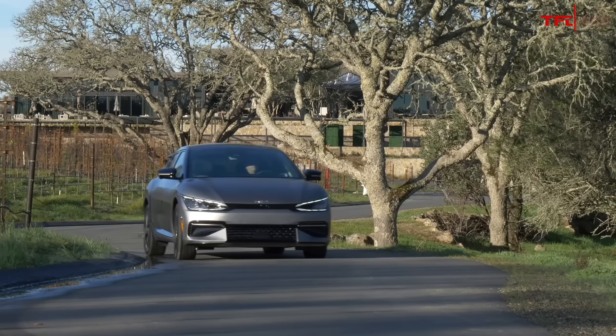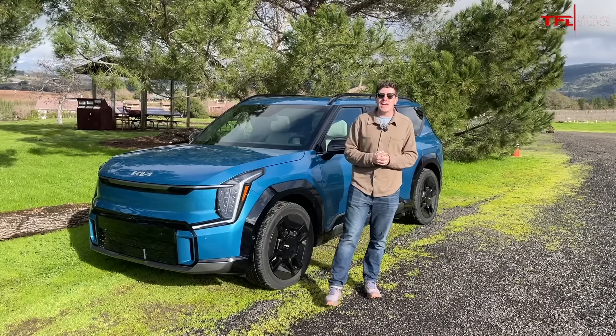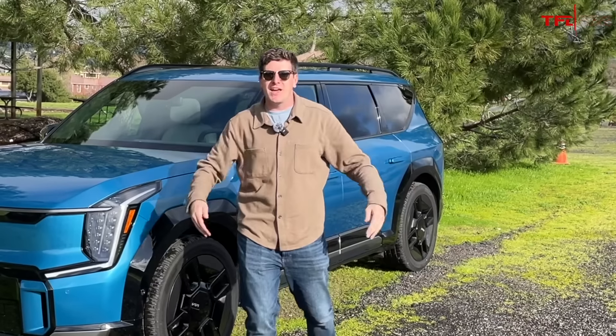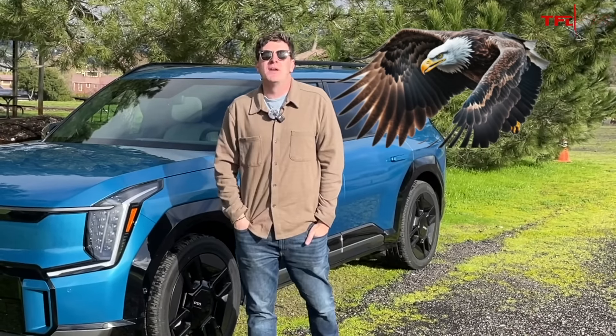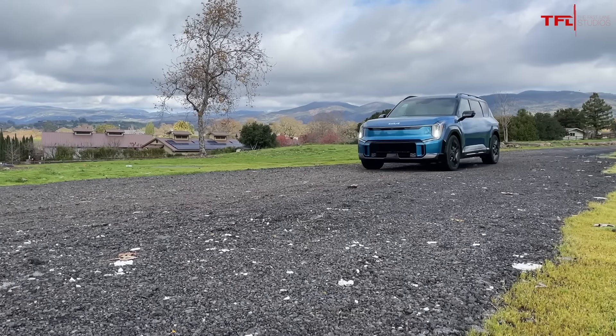Kia is no exception. Their first EV was a somewhat small, albeit not melted crossover. But now we've got something a little unique, a proper Big Mac sized American three row, albeit from South Korea. Kia absolutely nailed the design because it's a square car and square cars always look good.